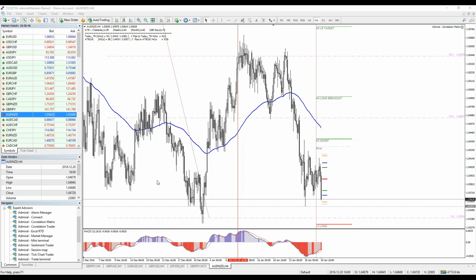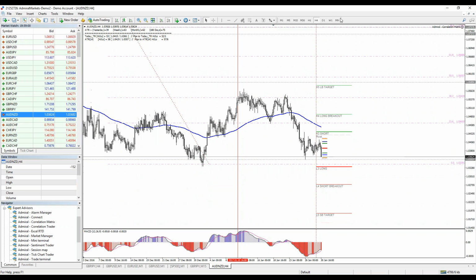The last question, Paul is asking, is there a way of working out what pivots to use for each time frame? On the 1 hour time frame, I use daily pivots. On the 4 hour time frame, I use weekly pivots. The only exception is if, let's say this is 4 hour, if 4 hour pivot points are broken, then I would use monthly pivot points. So I would adjust it accordingly.